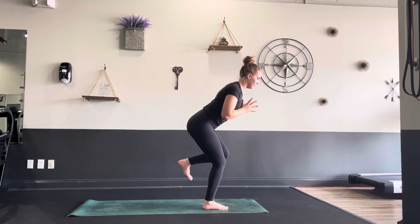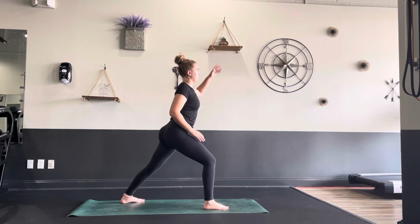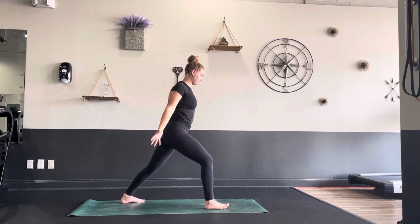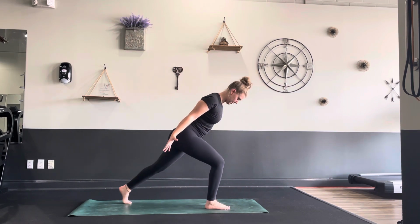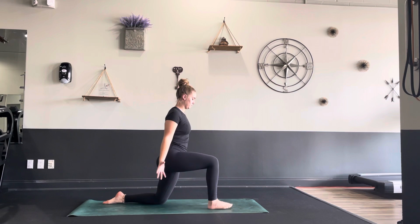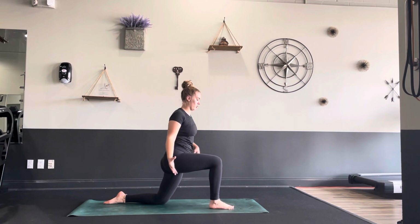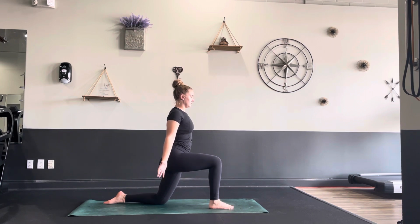Warrior one, slowly step the left foot towards the back edge of the mat and point the back toes towards the top left corner of the room. Fingertips can reach down towards the mat. If you're having a little bit of an issue balancing today, you can bring the back knee to the mat. Ground down the front foot into the mat to draw the hips towards the front edge of the mat. Reach the hands up towards the ceiling, breath in.